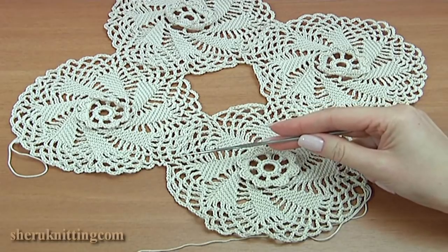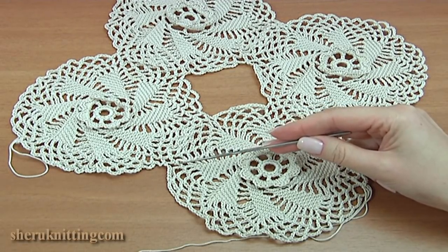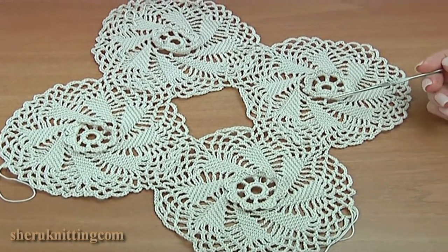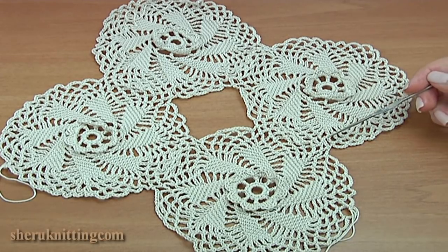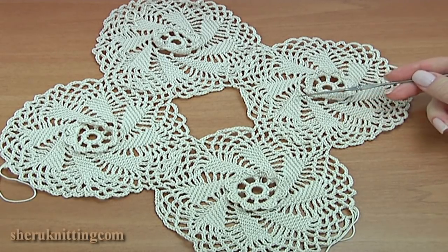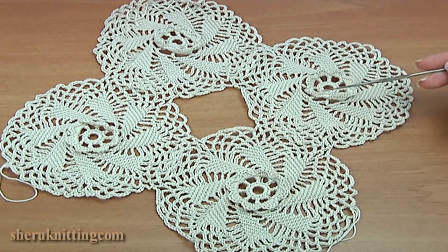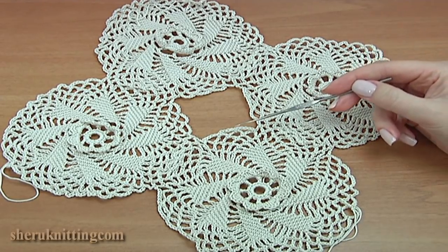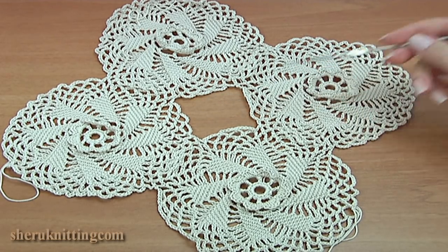I have done the second side of the joining. And as you can see, I have already finished my current motif. Let's repeat again. As you remember, I have done joining in 7 points to this motif. Then I work it with the side motif. I left 3 chain spaces in each motif. Now I show you how to fill in up the middle space.